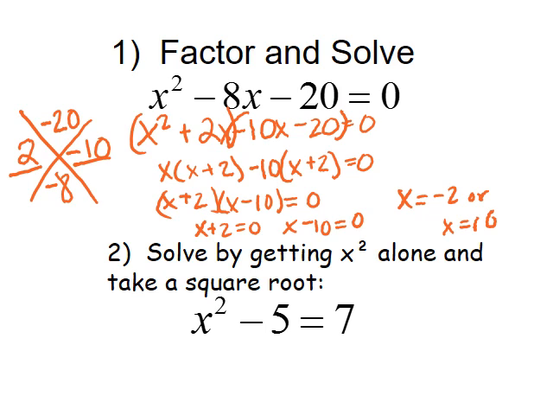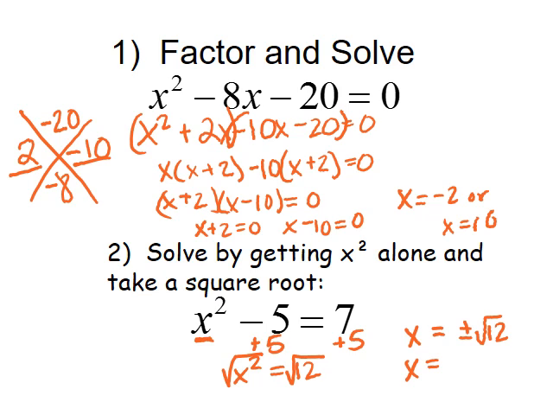So we've spent a day factoring and solving. We then spent a day dealing with what if it wasn't factorable. Then I want to isolate the x, so we would add 5. We would then square root, and when we square root, we have to remember plus or minus. We then worked on reducing radicals to arrive at our final solution of plus or minus 2 square roots of 3.